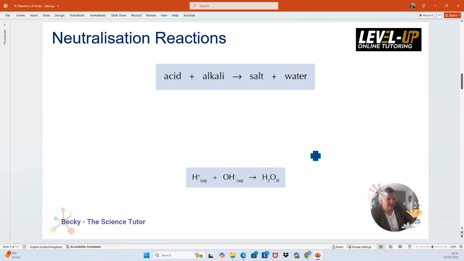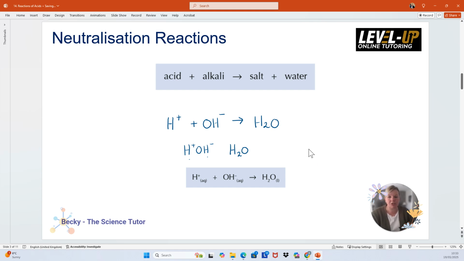Underneath I've put this symbol equation, because I said to you earlier that acids produce H+ ions. Your alkali produces OH- ions, and if we bring these closer together, we've got H+ and OH-. They're going to be attracted together because they're oppositely charged ions. And if we were to write their formula, we've got hydrogen once, twice, so we're going to put H2, and we've got 1 oxygen. And so therefore we can see that that actually produces water.